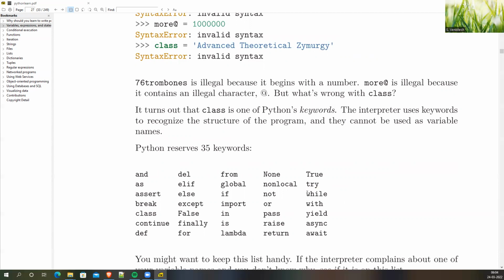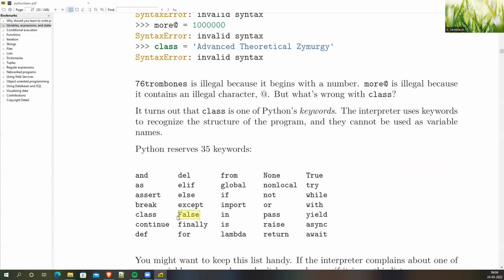So for example, while is the name of while loop, so you don't want to use it in a variable name. If is an if else condition. Remember, it comes in if else condition, so you're not supposed to use that. We have seen break statement in loops, so you cannot use that. True, False, these kinds of words cannot be used because we use them in if else cases, right? Or, and, we use them in loops, we cannot use them. Return statement, we have seen return statements in the previous course, so return cannot be used. So each of these keywords has a specific meaning, specific purpose, so we cannot use them in variable names.